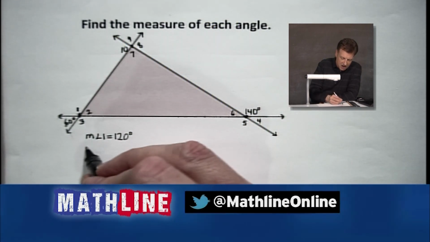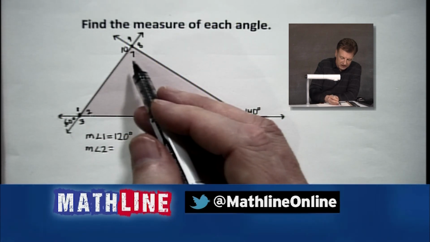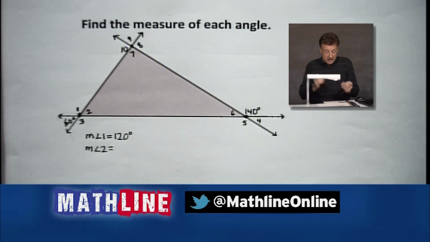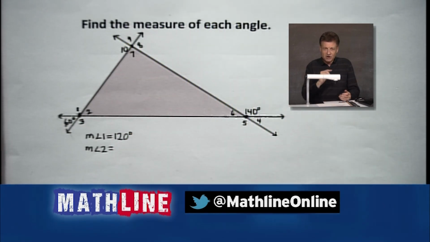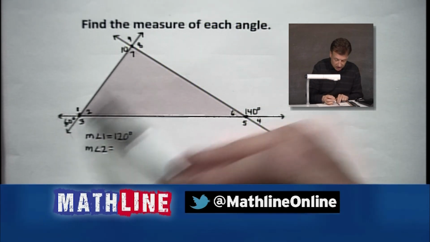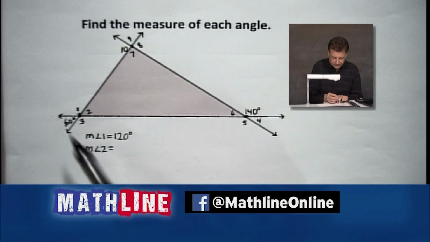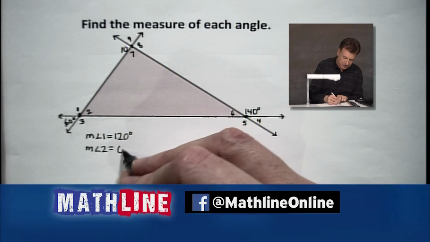While we're at it, let's talk about angle 2. Some of you go, well, if we were looking for angle 7, I guess we didn't need to. But that's what I said, look at each angle. We want to go through the process, see how we would find every angle in this picture. 2 is vertical from 60. Vertical angles are formed by two intersecting lines. Here we've got two lines intersecting beautifully, and they lie opposite of each other. And by lying opposite each other, they're going to be congruent. So 60 degrees pops right in there.